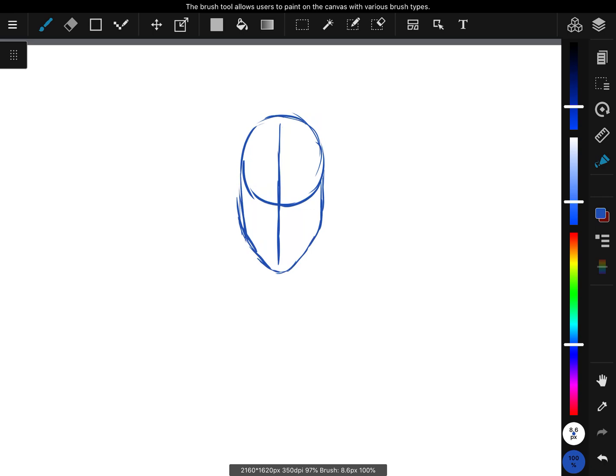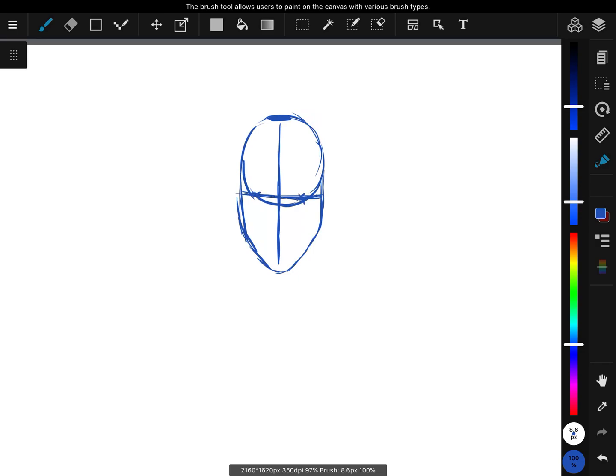I know you can. And then generally, after I have the circle, this is about where I put the top of the head. So this is where I usually put the hairline, or the top of the hair. I usually draw it like that just because it's easier for me to remember. And then where the circle is, I'll go a little bit above, and that's where I put the line across where the eyes would go. And then usually your eyes are about here.